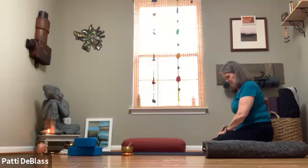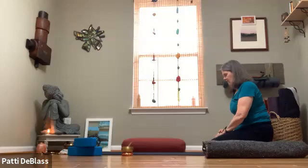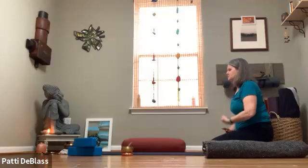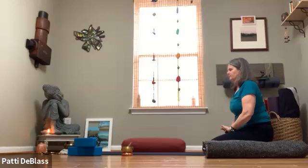Coming into this stillness, noticing. As you're past the halfway mark here, allowing yourself the time to, on an exhale, find some space in the body that you can relax just a little bit more.